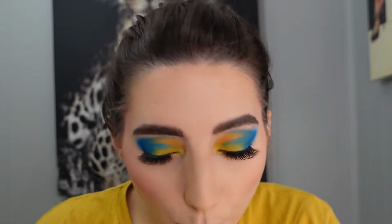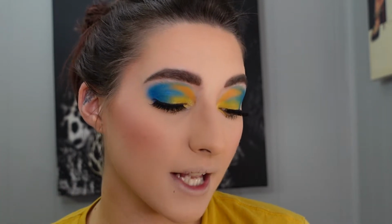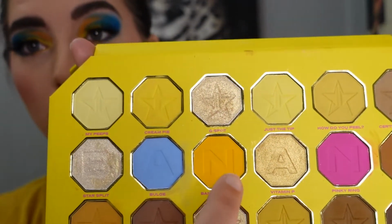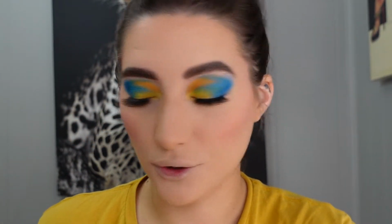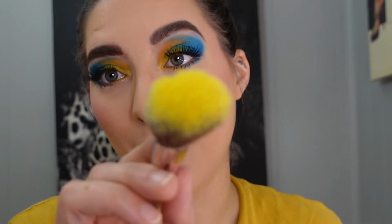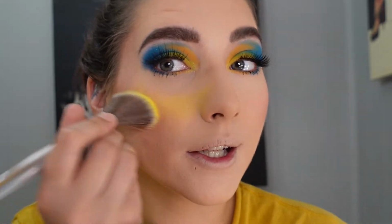For the yellow blush type look, we are going to go in with Cream Pie, since that is one of the brightest, and then we are going to top it off with Banana Fetish. So banana cream and then Banana Fetish right here. I am just going to grab a clean little fluffy brush just like this and start dipping it into Cream Pie. Look how yellow that is. And we are going to start just placing it right here.